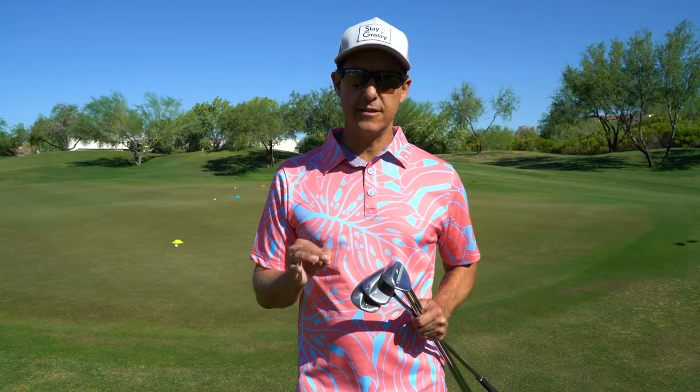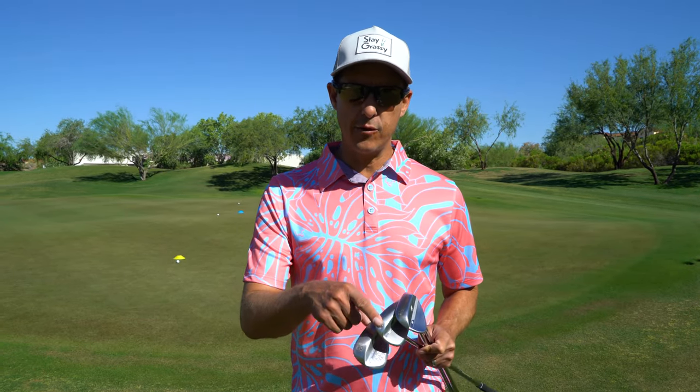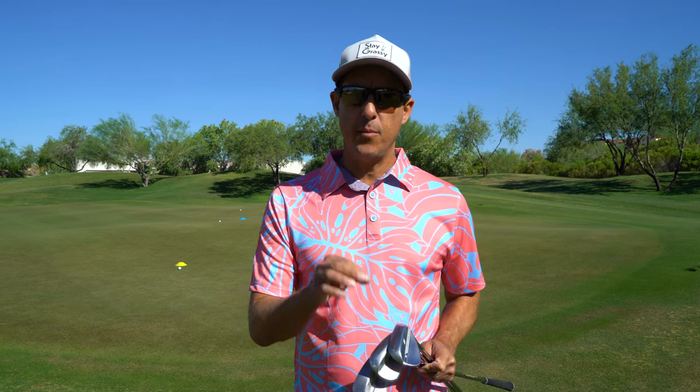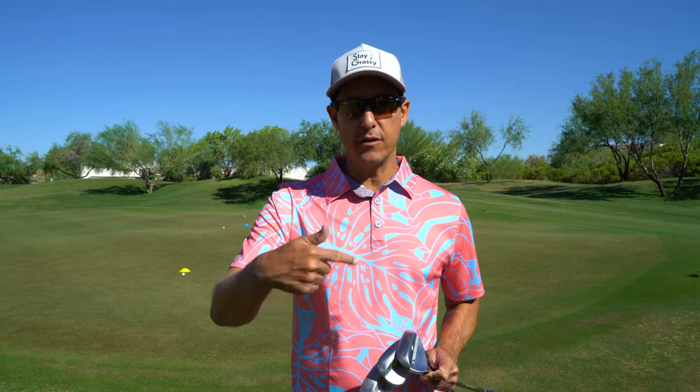Three different distances, but we're hitting the same shot, a bump and run. I went from a 60 degree down to a 56, down to a 52, but I'm still using that back flight line to make sure that that ball comes out with a little bit of tumble and it rolls like a putt once it's on the green.